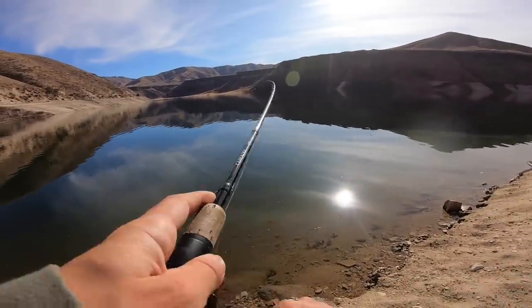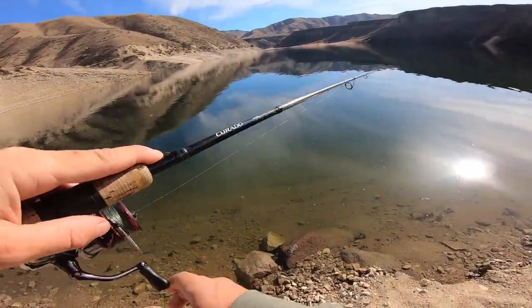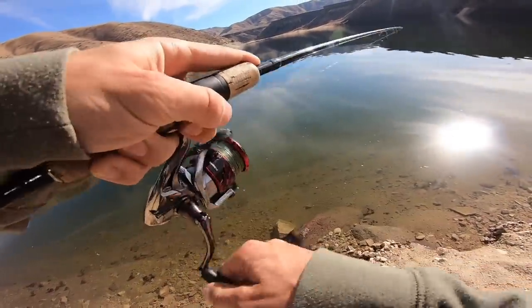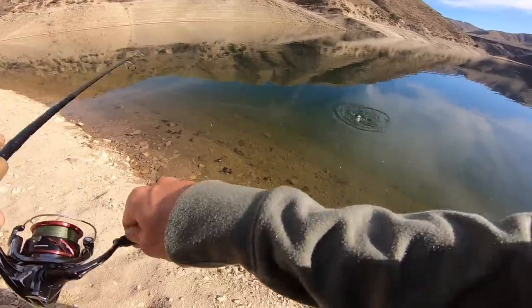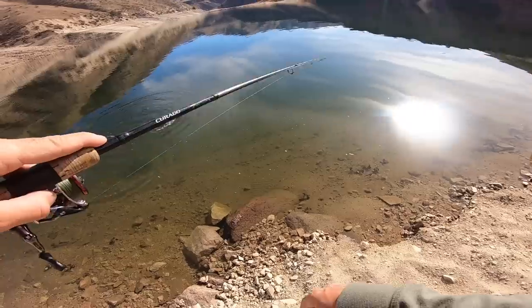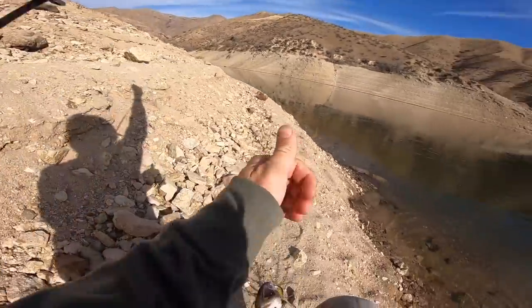There's a fish. Fish on. Fish on. That was sweet. I was giving it some slow pumps back. Oh, that's a good one. Working my bait closer to the surface would work. And it did. Nice.